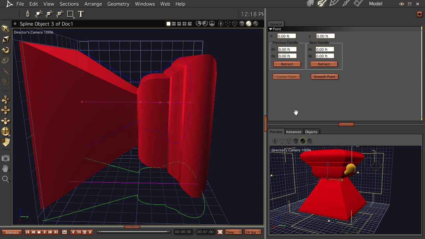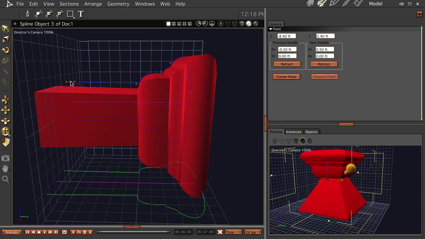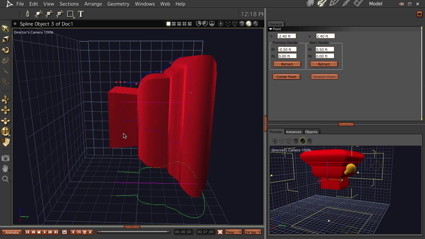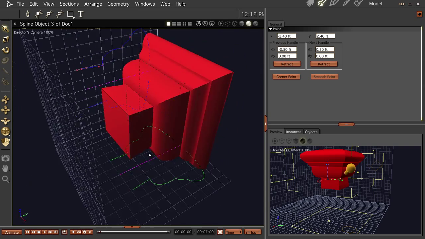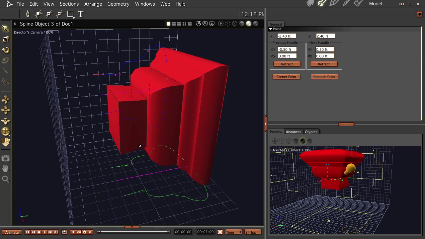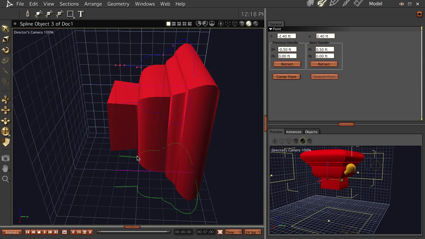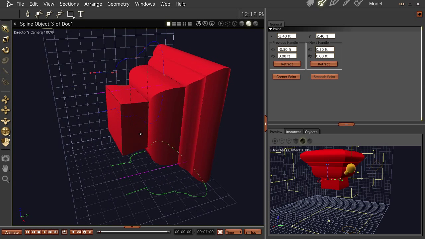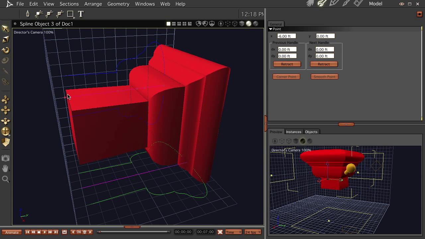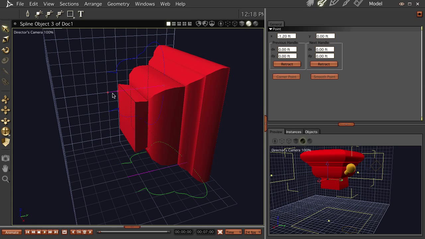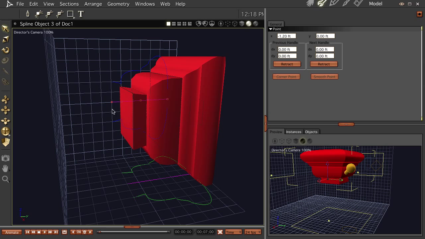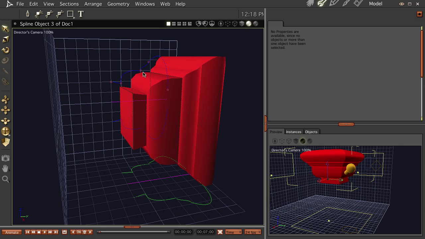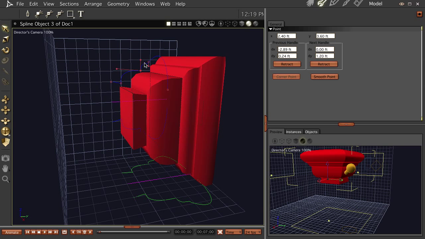But the more you play with this, the more interesting your shape can be. That's basically what I'm saying. Your bevels are an unsung hero to the program. There are good things to be had in your bevels and in your spline modeler. I'm probably going to do some more spline modeler tutorials. This is an old technology, and I hope they don't get rid of it because it is really, really handy. Us old timers know that. But anyway, that's pretty much your bevels. Play with your bevels, get to know them a little bit. Play in your spline modeler and get to know it a little bit. There are some cool things that can be done without a whole lot of actual modeling knowledge.